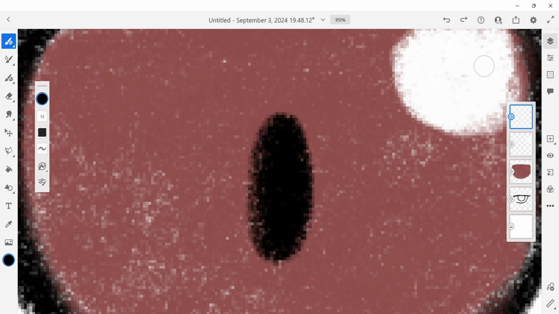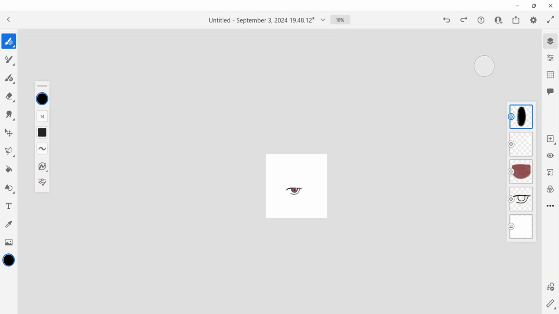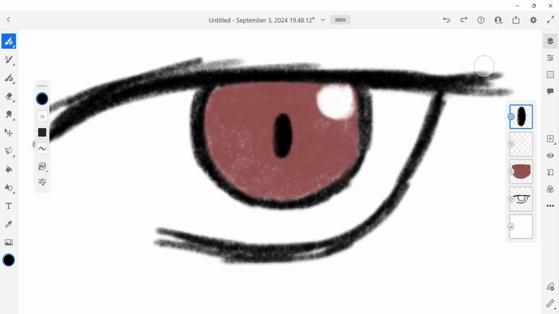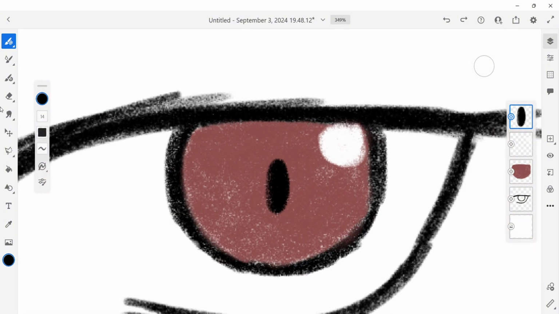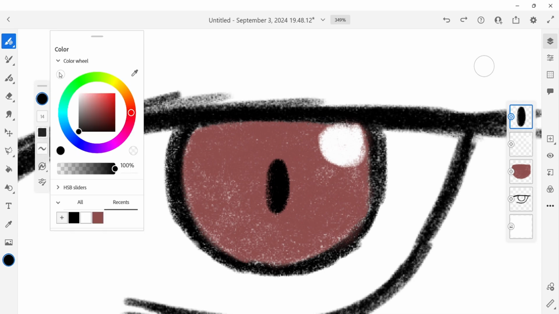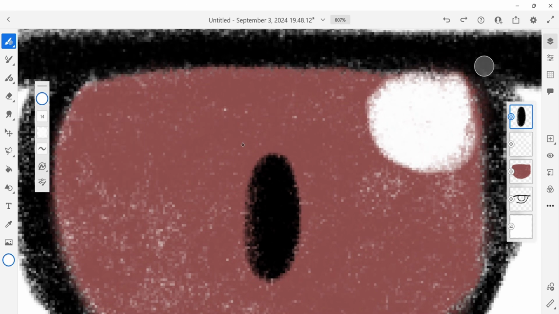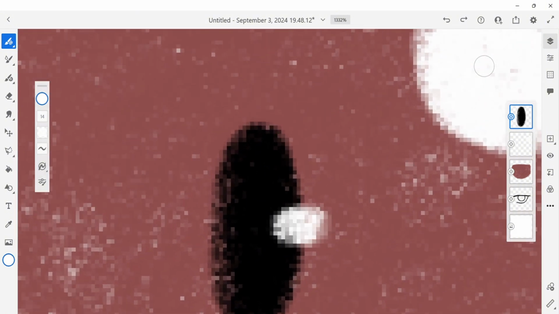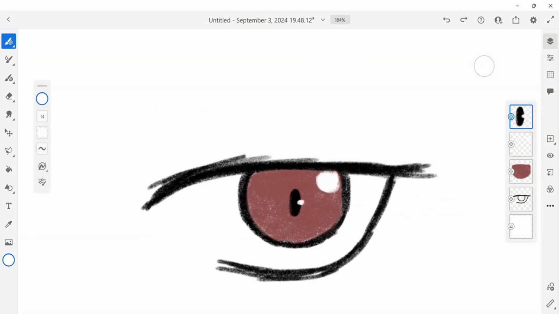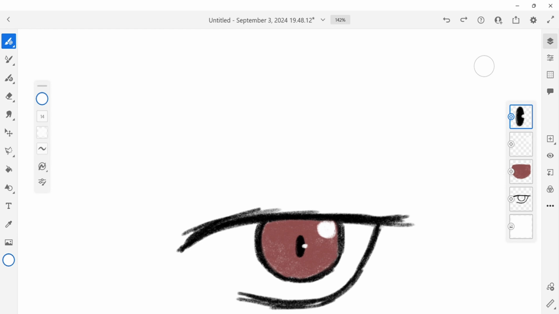So this is what we have. Let's just make this small line. We see it in cartoons and anime. They add this light thing. Yeah. Wow, I'm actually impressed. So this is what we made for an eye.